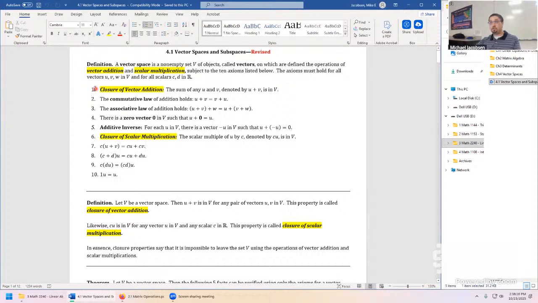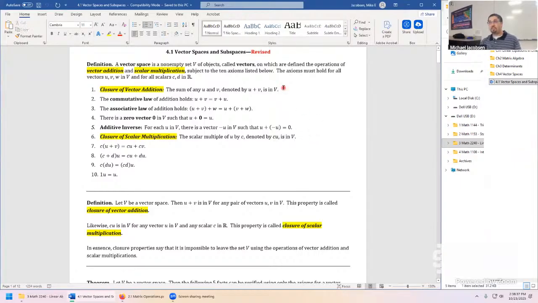So we have 2 major properties, also just restated down here to make them feel more important. Closure of vector addition says if you have a true vector space, anytime you go to use the operation of vector addition, you can't leave that space. u plus v is always inside the vector space V. And same, when you scale a vector, it's impossible to leave the space. c times u is always in the vector space V as well.